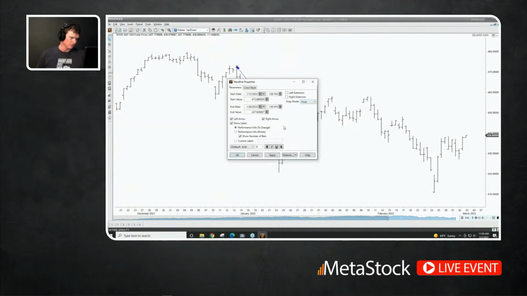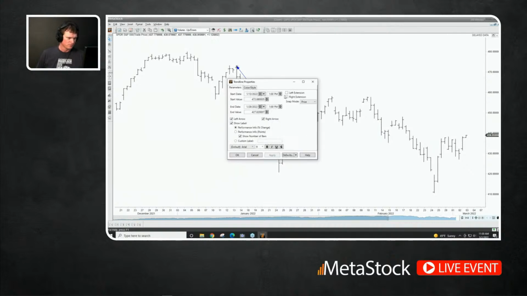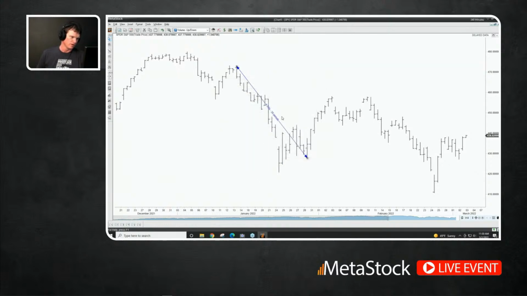So that's something that is actually really nice. Most of the time, people are just using the percent change because that's really what they want to see. You can also add the periods in there if you want to. And as I was mentioning earlier, now that I have done that and I want this to be applied to each chart, all I do is come down here and save current page as default and click OK. So now anytime I draw another trend line, it should save the way I want it to.